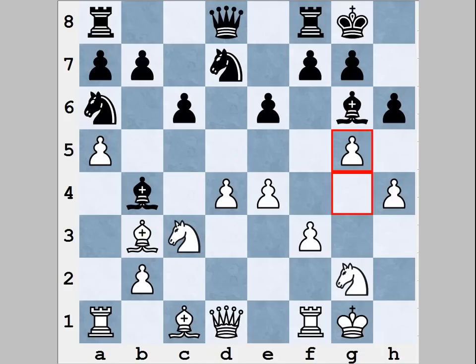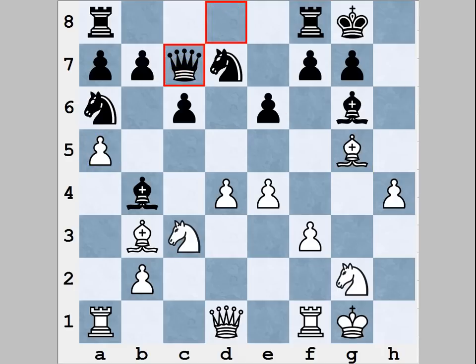That's why instead of that, in the game he played h takes g5, and white recaptured with the bishop. Still black has no time for the a5 pawn because he has to do something about his queen. Once again you can see the power of this rule, offense is the best defense. And if black just moves the queen somewhere like queen c7, then white may continue his attack with moves like knight f4, h5, and his threats on the king side are pretty strong.